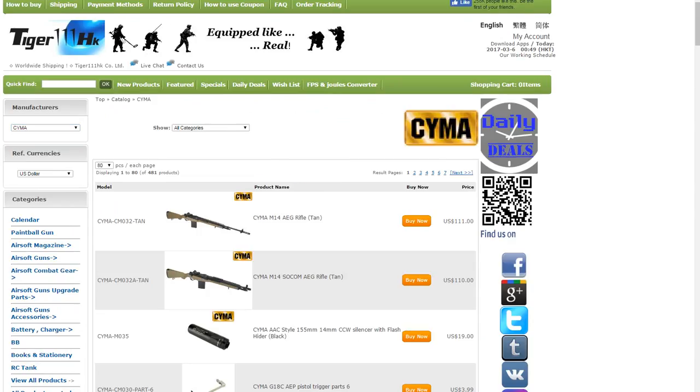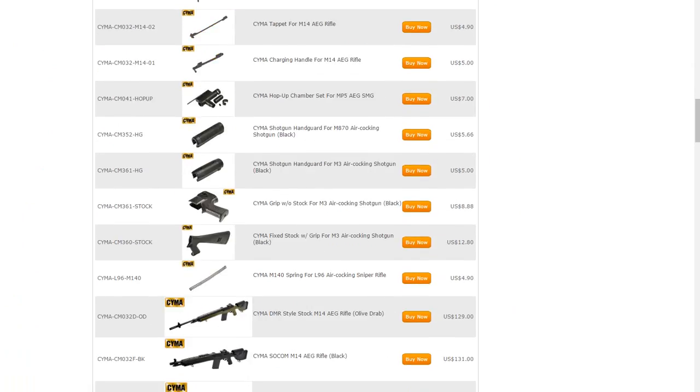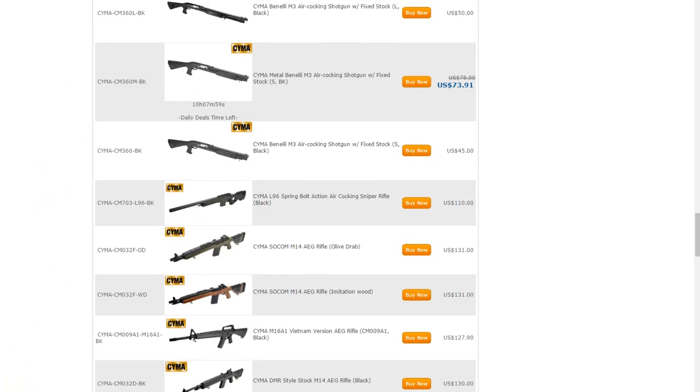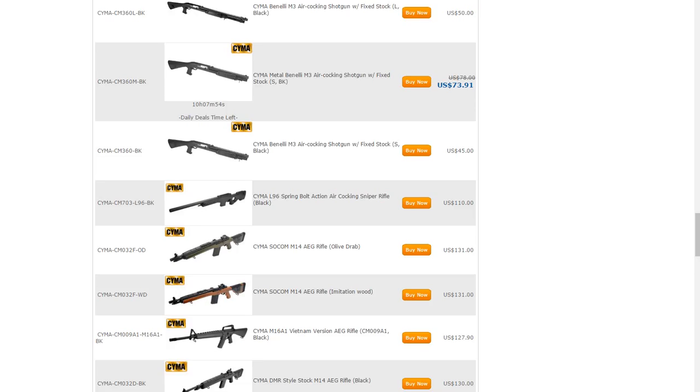So, an M14 for $111, here's like $50, right? But this is shipping straight from Asia, right? Straight from Asia. So, they got a lot of crazy shipping stuff, but $55 for an Electric Desert Eagle, you know, this stuff, this is amazing deals. $73 for one of these things. And they don't have bad shipping, because like I said, they have some really good deals on their stuff.